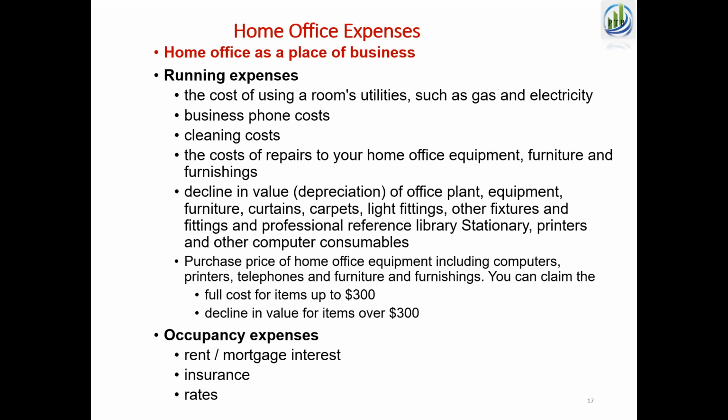If your home office is your principal place of work, principal place of work means the hours you are working from home, with the employer paying you. That's called principal place of work. In that case, you can claim running expenses and occupancy expenses. You can claim both running and occupancy.